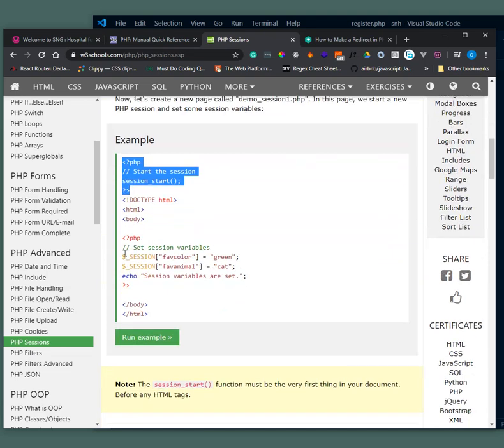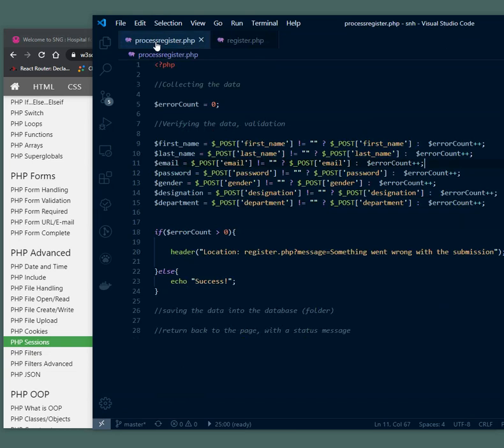So I can now store a session message here on my process page. Instead of doing this, I can say error, because we can have multiple types of message. I can say you have how many errors.